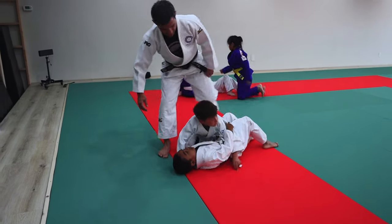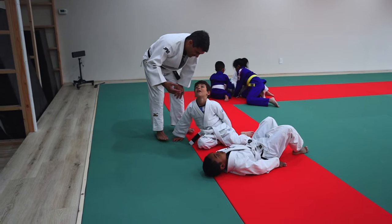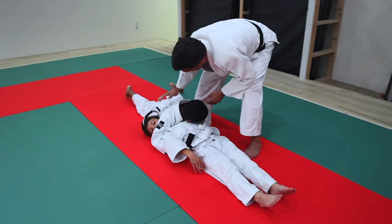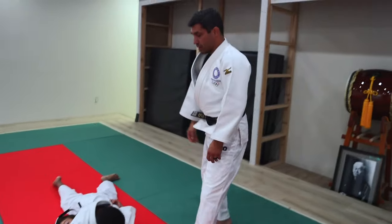Good job. Do you know what that's called? Oh, good. Bring your knees up. Close. Yoko shiho gatame, just side control, right? Good. And head down. And be heavy. So it should be really hard for him to get out. There you go. Good. That's pretty good.